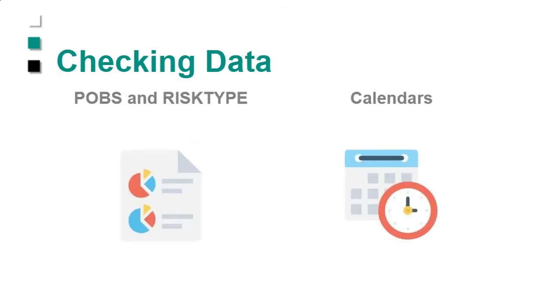Now, then we check the data. Now, we clean some of the things that have been irritants, if you will, straggler data, the POBS and the risk types. The latest versions are getting better. They don't have those problems with them. But if you're still on an older version, those straggler things do exist. It checks data like calendars, which is a big one, right? We want to make sure our calendars are clean.